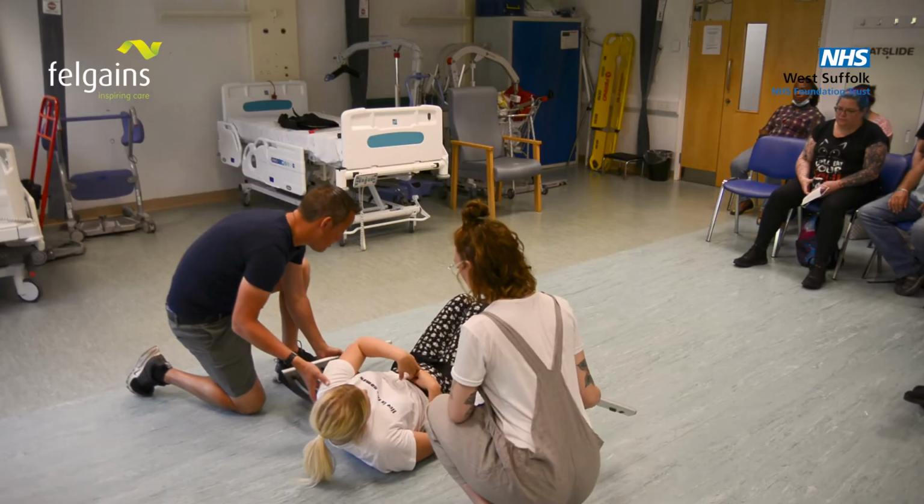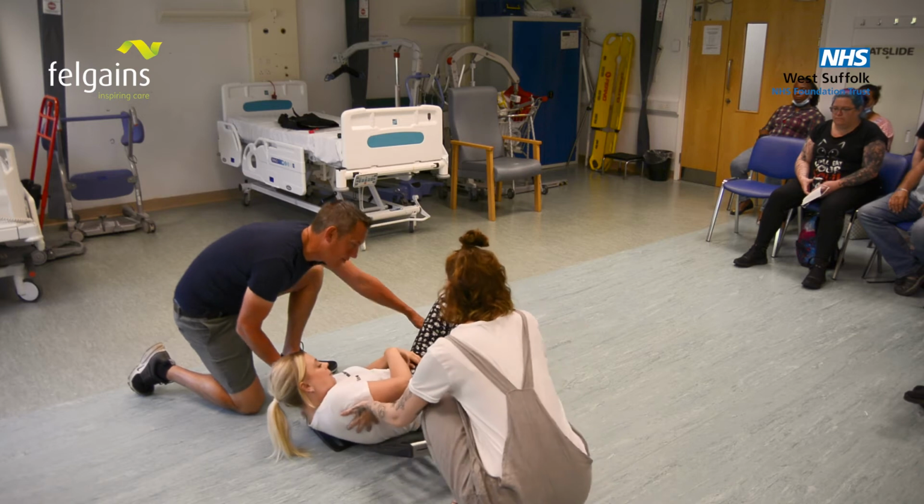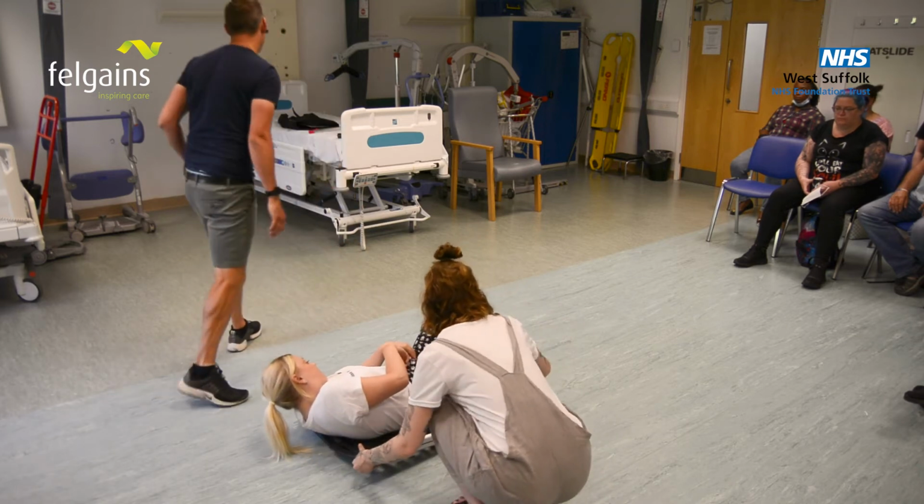It does give the patient dignity. It allows them potentially to then just walk off it. It gets them off the floor quicker once you've accessed it, and there's also very minimal moving of the patient. If they can get a decent bend in the knee for the seat and a slot, and just bring their shoulder slightly off the floor as well, they've not really got to do anything else.